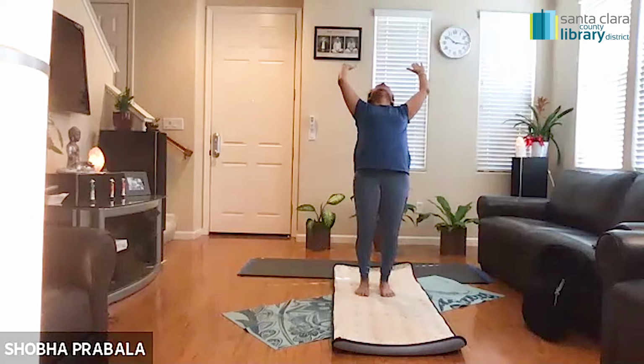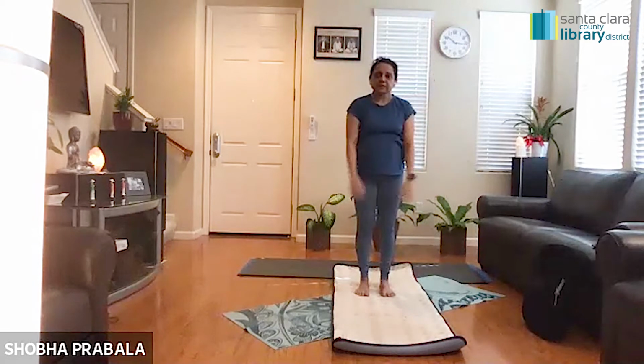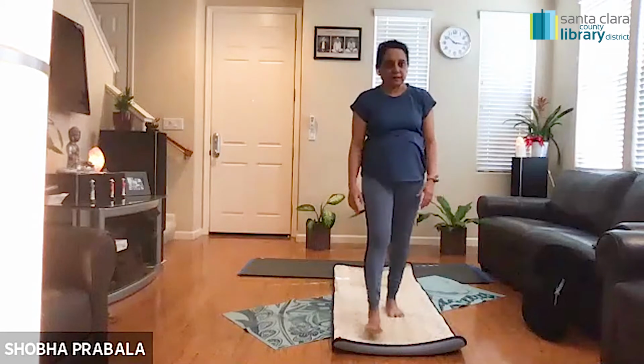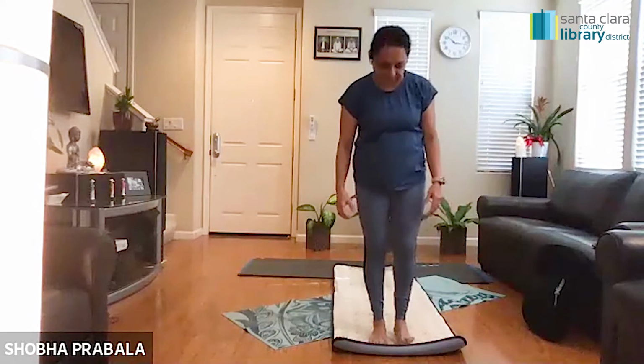2, and 1. Reach your fingertips up, circle your hands, rotate your shoulders, reverse the direction, and let's step to the top of our mat. We'll start to articulate the spine, and then we'll also start to engage our core muscles a little bit.